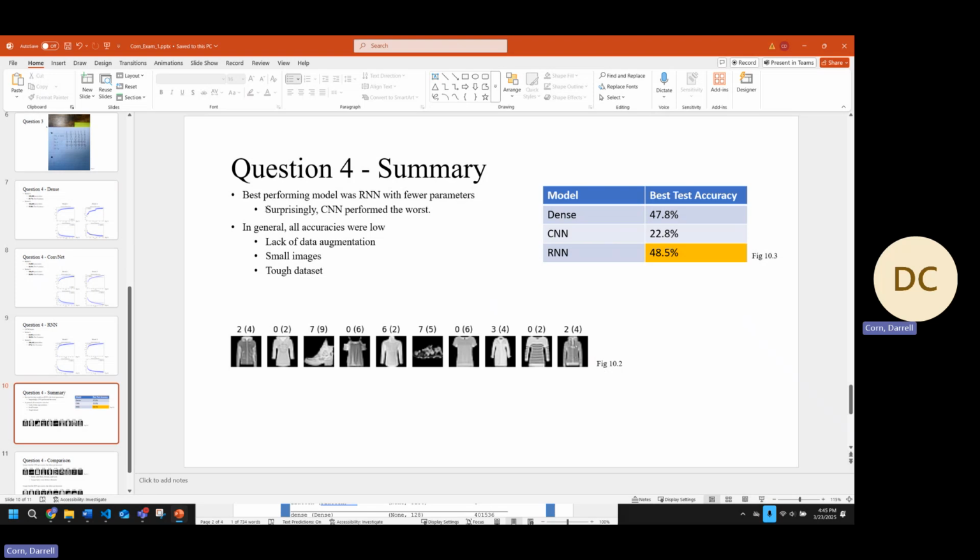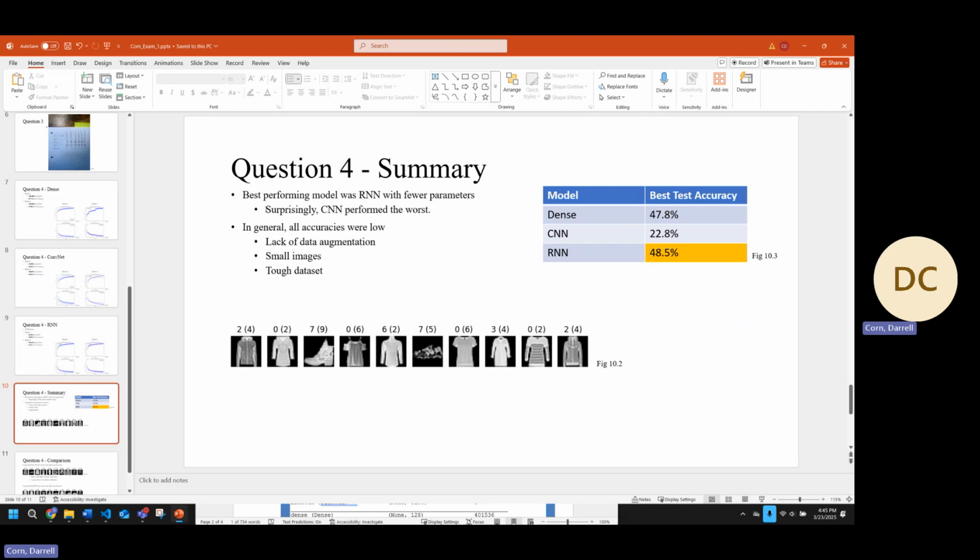And surprisingly, the CNN model did the worst, which is surprising because those are meant for image classification. And in general, all of my models performed pretty poorly, in my opinion. But I think this is because I did minimal, if any, data augmentation.